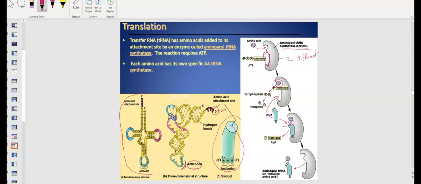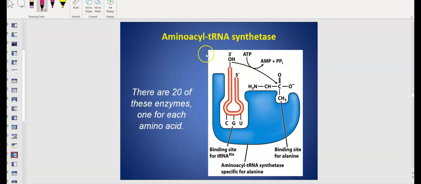These are linked together. How do we link them together? It's always the same. It's a dehydration reaction, which hopefully is a refresher. Once it becomes charged, it changes its shape and releases the charged tRNA. And that can go and be incorporated into the growing polypeptide chain in the ribosome. So this is the reaction.